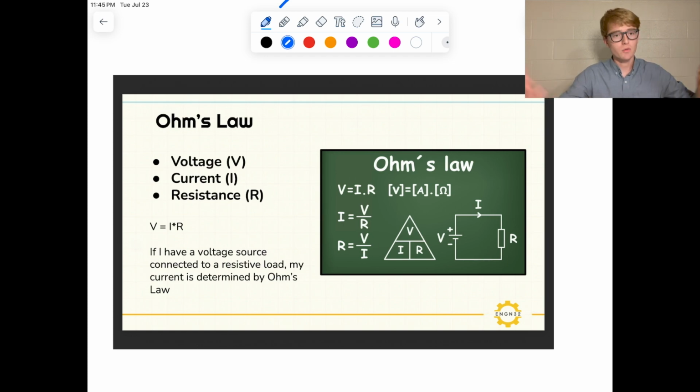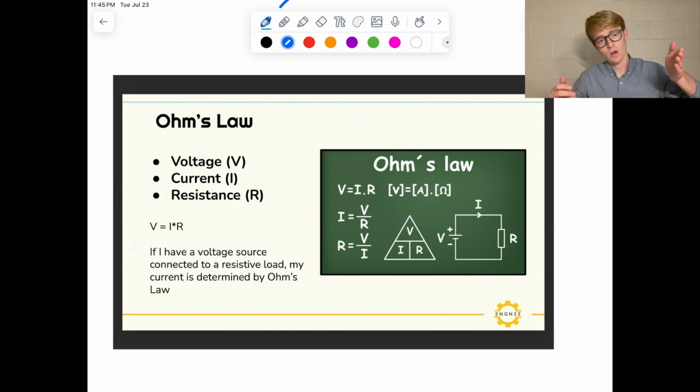Just keep in mind, as I'm sure you probably know, these things are related by Ohm's law. For example, in a circuit, usually I'll set my voltage source, like I choose a 5-volt battery, and then I have a resistor across that battery. Maybe that's an LED and then a resistor in series, but in any case, that's a resistive load, right? So that's got a set resistance. So I have my voltage and I have a set resistance. Well, then the current is going to be determined by Ohm's law. So I really choose two things: I choose that resistance and I choose my voltage source, and then the current is set by the law.